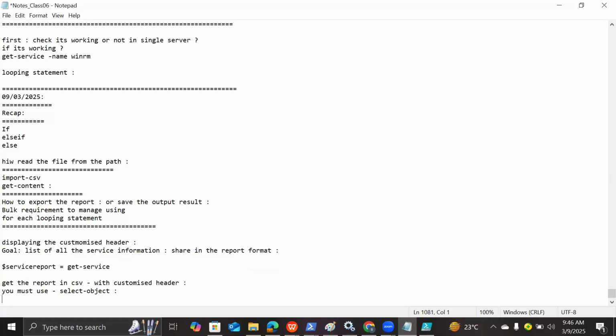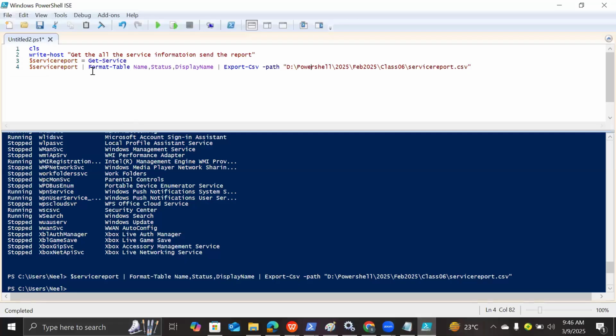Remember this point. Format-Table is only displaying the result. Format-Table displays the customized header. But to save the file in Excel format, CSV format, you must use Select-Object. Now see this, I'll name this ServiceReport1.